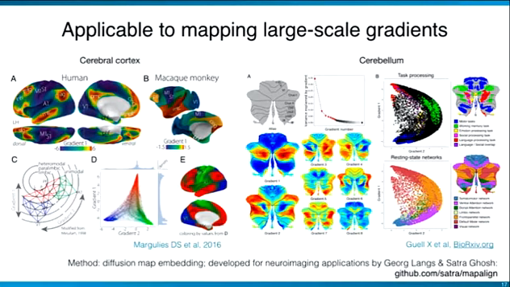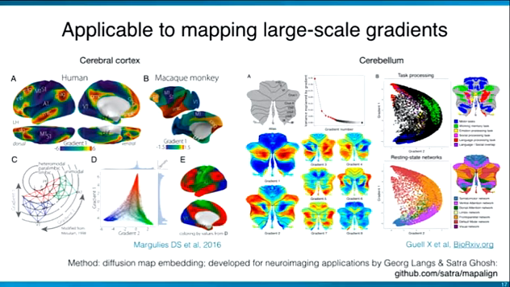I had to mention as well that this is applicable to looking at large-scale gradients as well. So I focused on topographic maps within specific regions, but myself and others have looked at large-scale overarching spatial patterns in connectivity. On the left is a recent example of mine from 2016, and on the right is work that was just put out in bioRxiv by Gul and Satra and colleagues at MIT, looking at the cerebellum. It's an example of how one can use these methods to ask how different connectivity patterns relate to each other over the space of the cortex, and what is the spatial distribution of these patterns that we observe. It's one example among many.